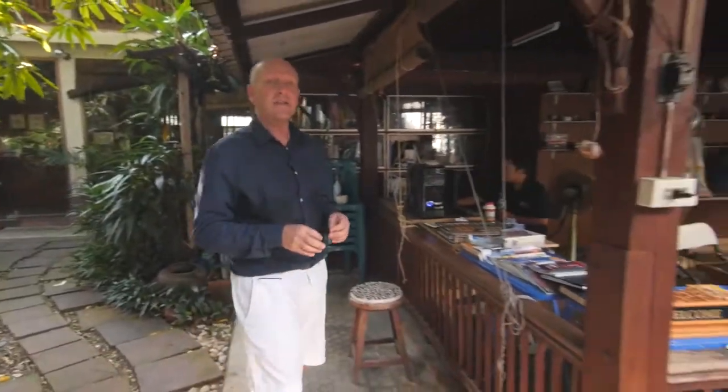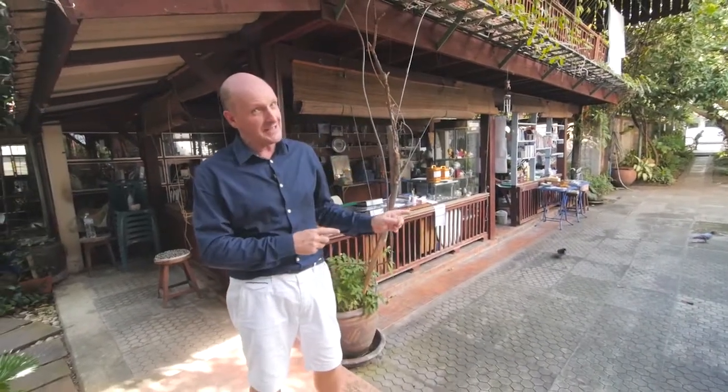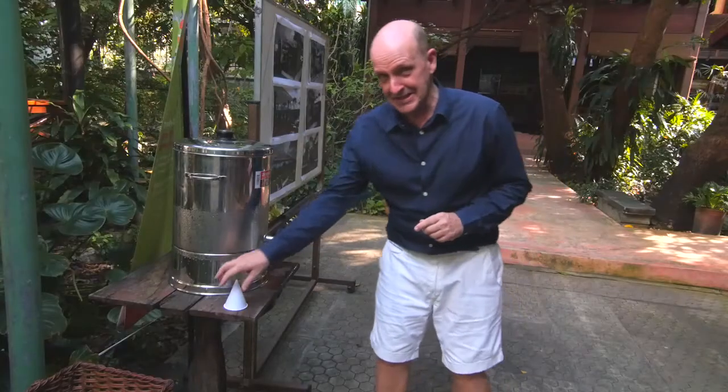The Bangkokian Museum is open Wednesdays to Sundays from 9 a.m. to 4 p.m. Taxi is probably the best way to get there. The good news is it's free. Alternatively, you could take the Chao Phraya Express ferry to the Maharaj Pier and then you have to walk for 20 minutes, although it might get a little bit hot. And if you're going to be walking around Bangkok a lot, you need to keep hydrated.